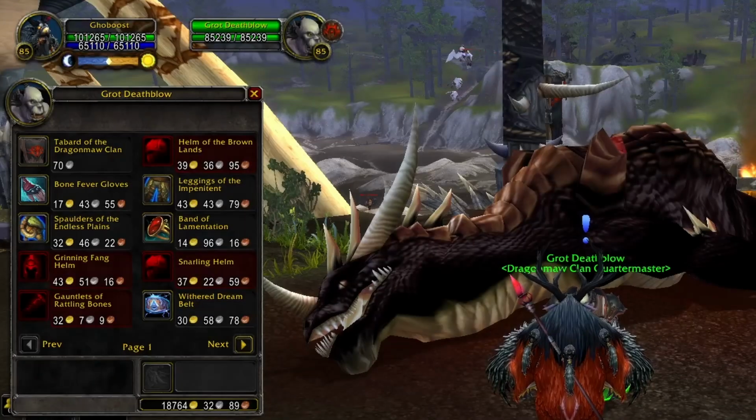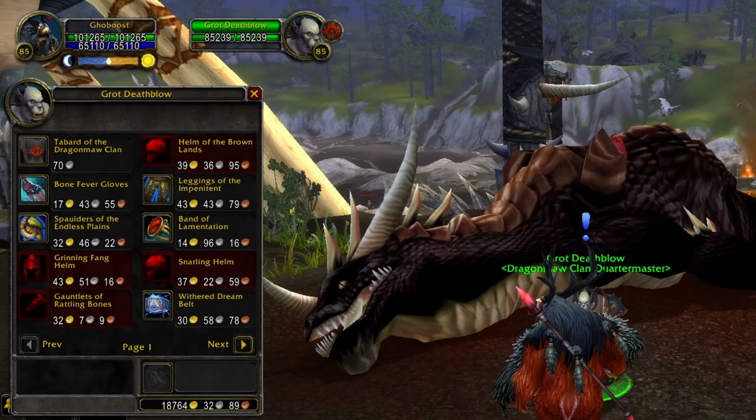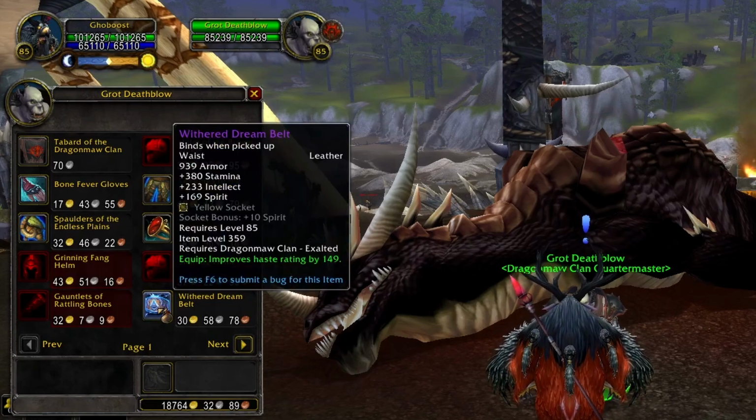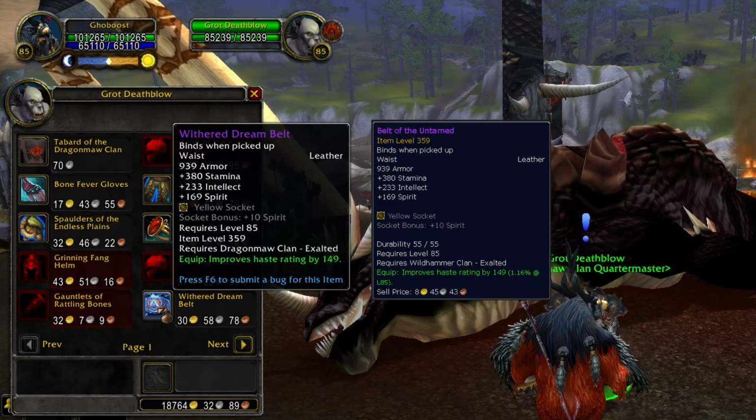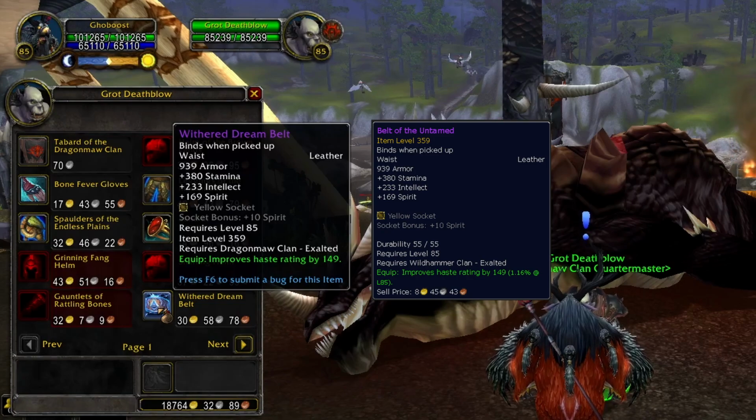Our belt can be bought at the same time you buy your neck from the Wild Hammer Clan Quartermaster if you're Alliance, or the Dragonmaw Clan Quartermaster if you are Horde. The Horde version is called the Withered Dream Belt, and the Alliance version is called the Belt of the Untamed. These aren't the only 359 options.